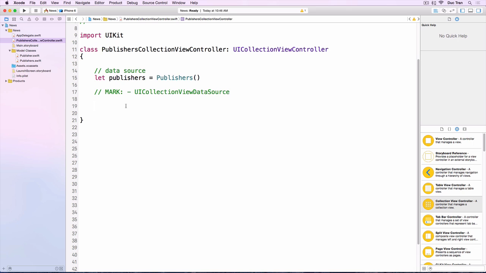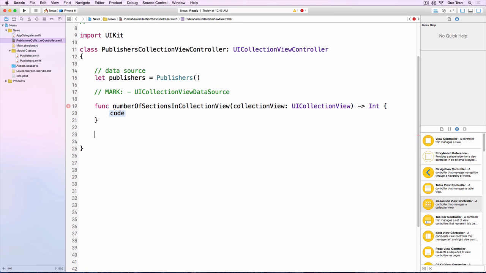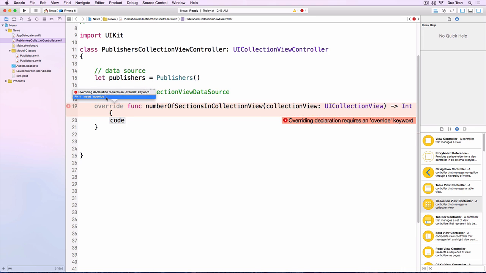There are 3 methods we will need to implement. The first one is numberOfSections in collection view. This numberOfSections will show how many sections in the data source we want to represent in this collection view.